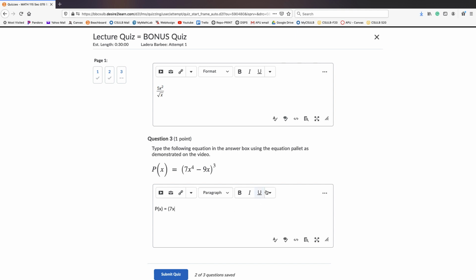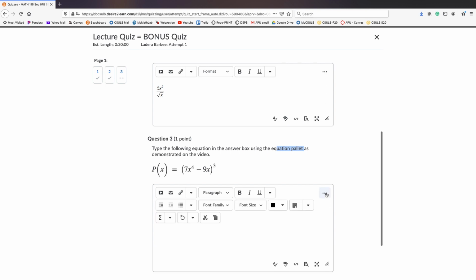I don't know if there's a superscript option here, but there's going to be a lot of things later through the semester where you're not going to want to do that. And even though I know in email, some people will type to the fourth power minus 9x, because you're being graded on form, we don't want to use that process here. We want to use the equation palette.